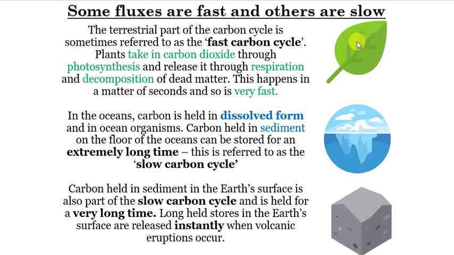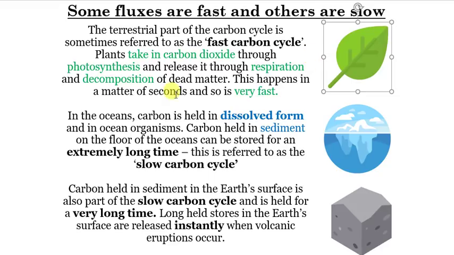Plants and the biological part of the carbon cycle, where you're thinking in terms of photosynthesis, respiration, decomposition, is very quick. There are some factors that affect how quick this is, and we're going to look at those, and link it to different places on the planet as well, and different biomes, which you're going to find super interesting. But generally speaking this is a very fast part of the carbon cycle. Oceans: carbon held in dissolved form and in sediments on the ocean floors can be stored for an extremely long time, and it's a bit slower.